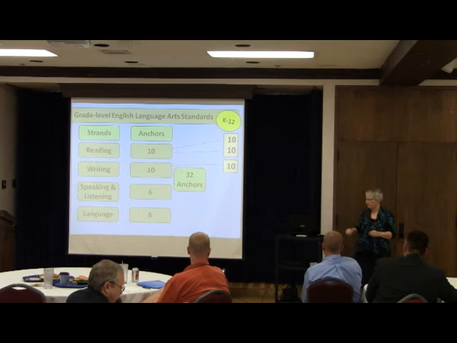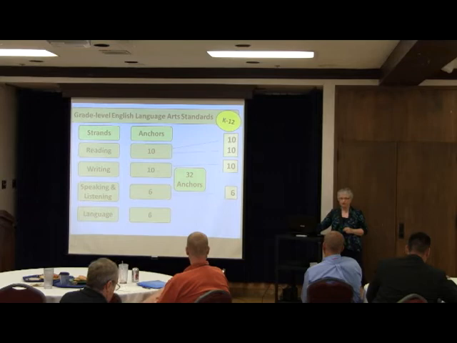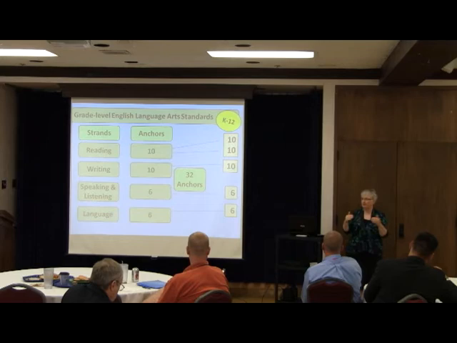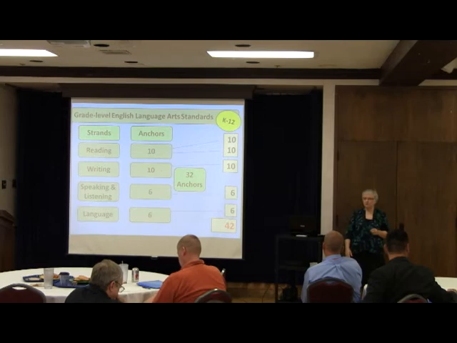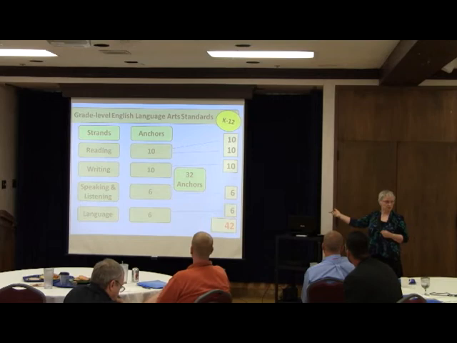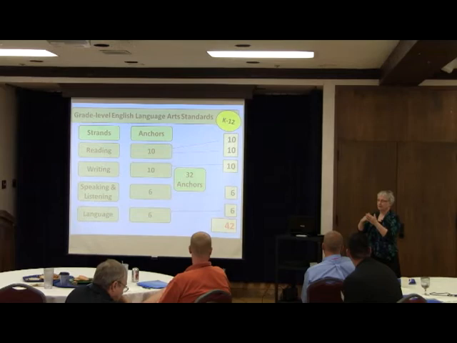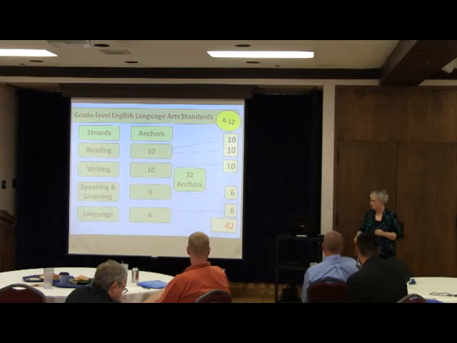There are exactly 6 speaking and listening standards at grade level, and there are exactly 6 language standards at grade level. So you have a perfect one-to-one match. So altogether, with just a few exceptions, you get 42 ELA standards per grade. Now, sometimes there is an exception because it will say this anchor doesn't begin at this grade. Like sometimes it's too complex for K or 1, something like that. But pretty much 42 per grade.